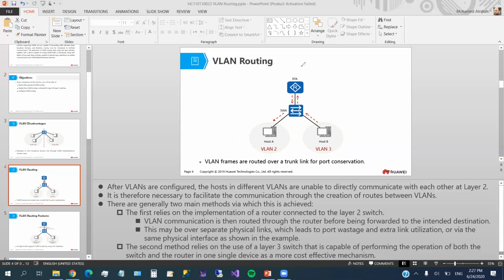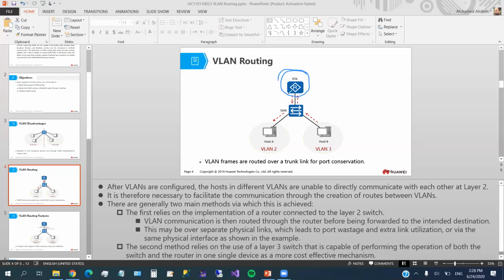But let us learn how to make this, and after that, we see how to make virtual LAN routing without the router by using the layer 3 switch. For this scenario, another disadvantage is that the cost is very high. Why?